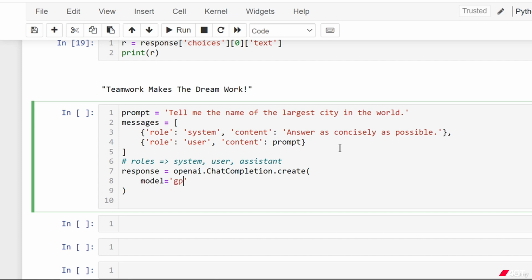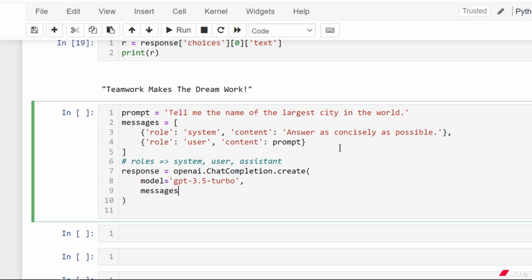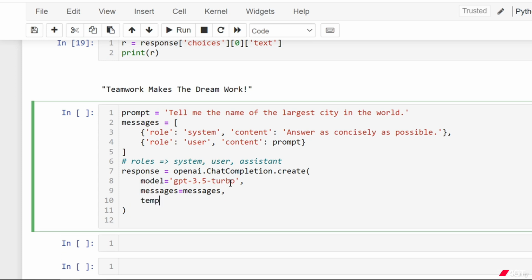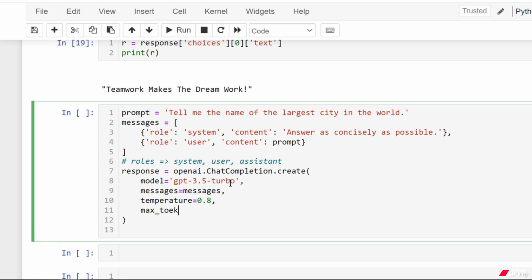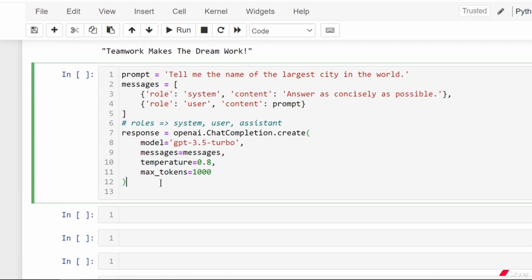ChatGPT uses GPT 3.5 Turbo. Messages equals messages, my variable. Temperature and the max tokens, which are optional. So temperature equals 0.8 and the max tokens equals 1000. I'm running the cell.